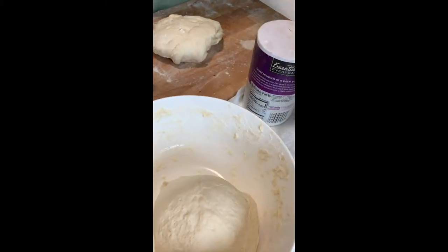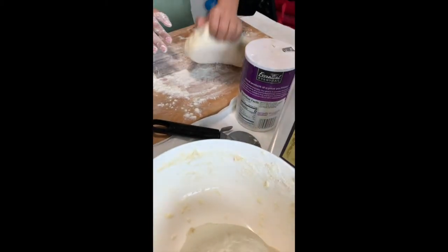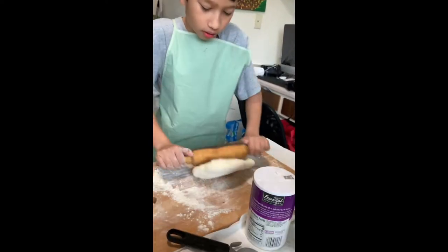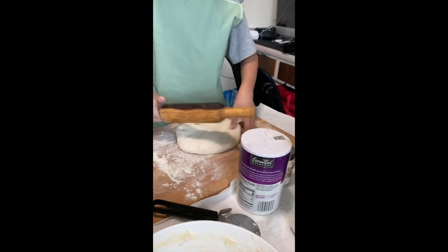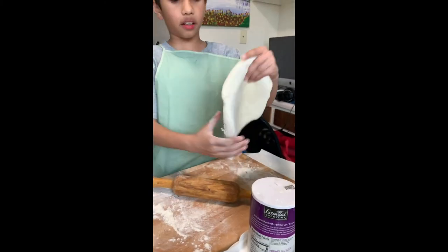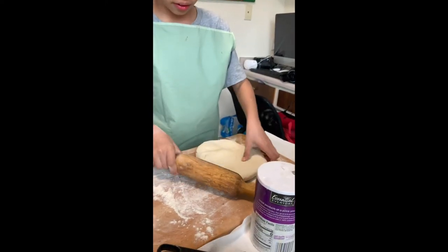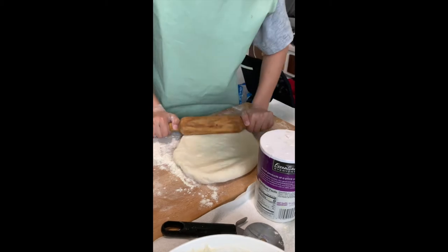So I'm almost out of flour. What? And so I just want to get it floured up, and then you just take a rolling pin, you start rolling out your pizza. And after you get it thin enough, like this is not ready yet, you can put your hand in the middle and then it stretches down naturally with gravity. So then you can use that to stretch your dough too.